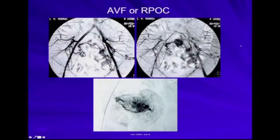So we talked the radiologists into doing an angiogram, and they saw areas of rapid filling of venous flow as well as arterial flow. And they said, yes, there is some AV fistulas there. The seasoned angiographer said, no, she's a young girl, I'm not going to do any embolization. I'd have to embolize too much, and I don't want to affect her potential fertility. So he did nothing.